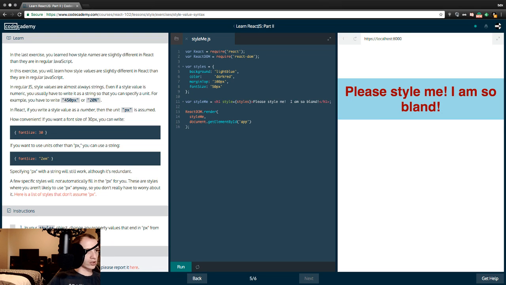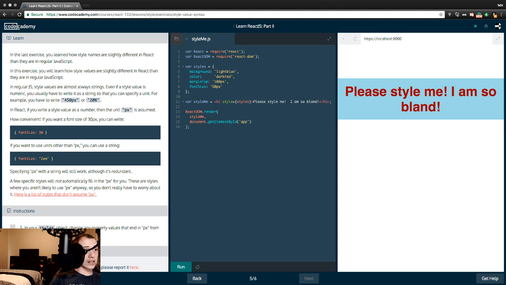Okay, so we'll jump back. I'm just processing this. So a few specific styles will not automatically fill in the px for you. These are styles where you aren't likely to use px anyways, so you don't really need to worry about it.